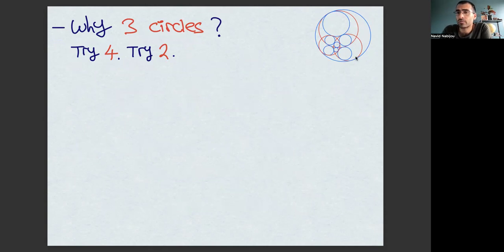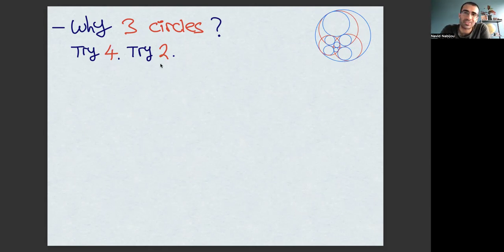So if I now introduce a 4th red circle, let's say I just drew it randomly in this picture, you can see that it won't be tangent to any of the blue circles that I've chosen. And what that means is you won't be able to find any circle that's tangent to all 4 of the red circles. So if I'd started with 4, the number of circles I would get would just be 0. I wouldn't be able to find any. So 4 is asking too much.